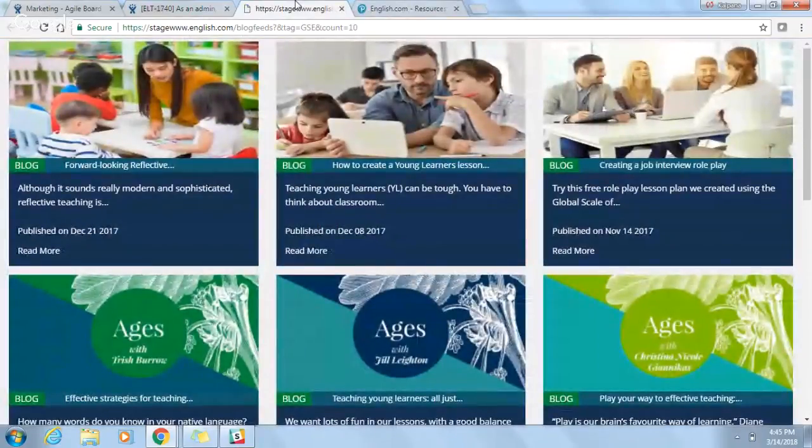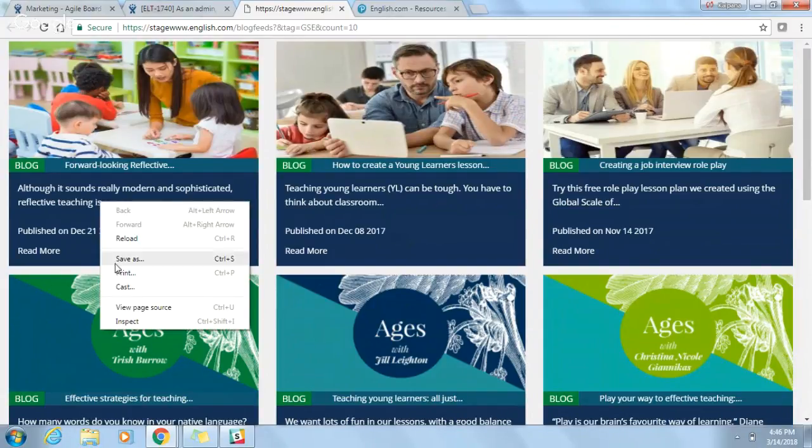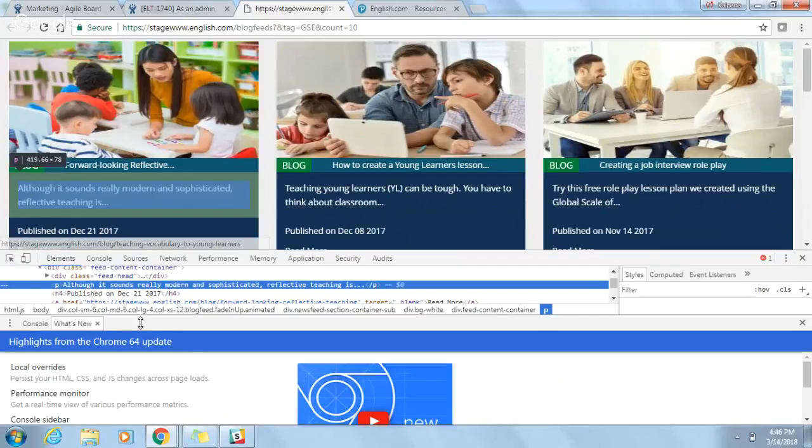Okay, thank you. Where you have the snippet of the post, for instance on the first one it says, 'although it sounds really modern and sophisticated', is it possible to extend the character count so that you get more of the beginning of the post? One second, Sue. She is asking whether we can expand the character count, just adding 2 more lines here, to include more of the content. Just a second, Sue. Shibon is looking into it.